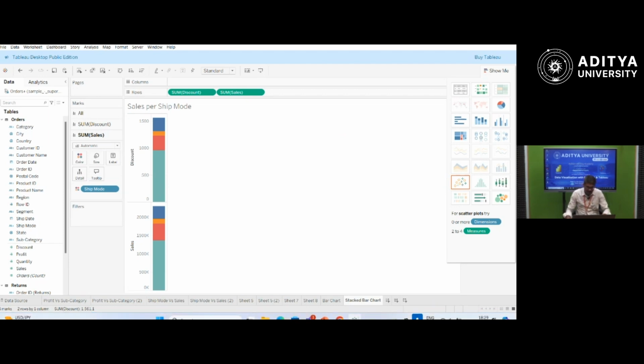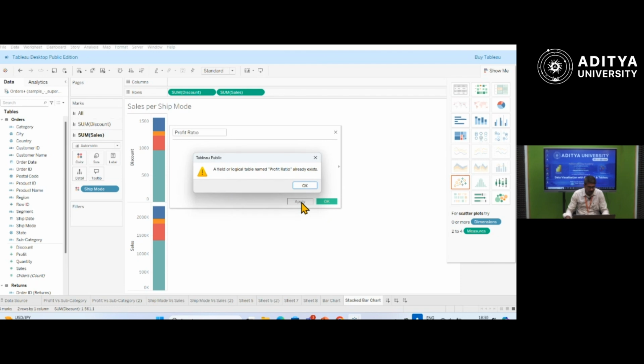Now go here and click on this particular down arrow and use something like create calculated field. Now you can give a name for it. For example, profit ratio. Okay, this is what I am trying to have.